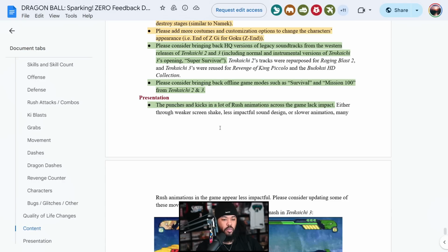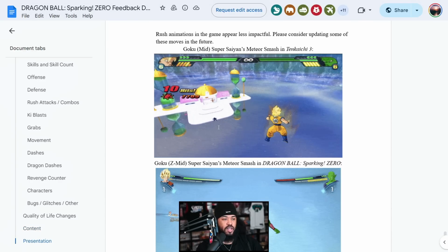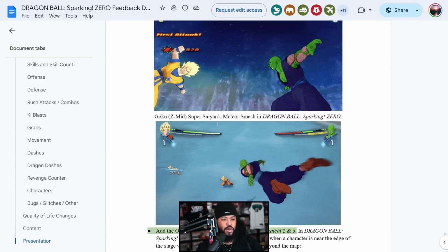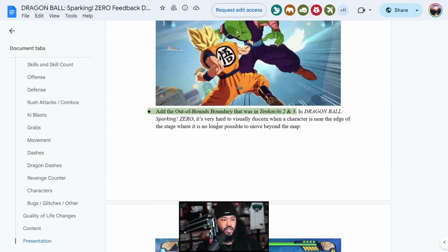Presentation: the punches and kicks in a lot of the run animations come across the game lack impact. I agree, either through weaker screen shake, less impactful sound design, or slower animation. Yeah, the hits don't feel as beefy as they did in older games, especially some of the super animations. Some of them are cool, some of them not so much. Some of them are surprisingly lackluster.